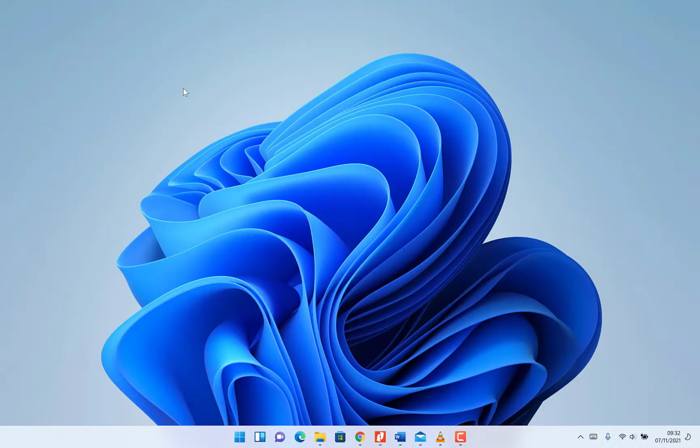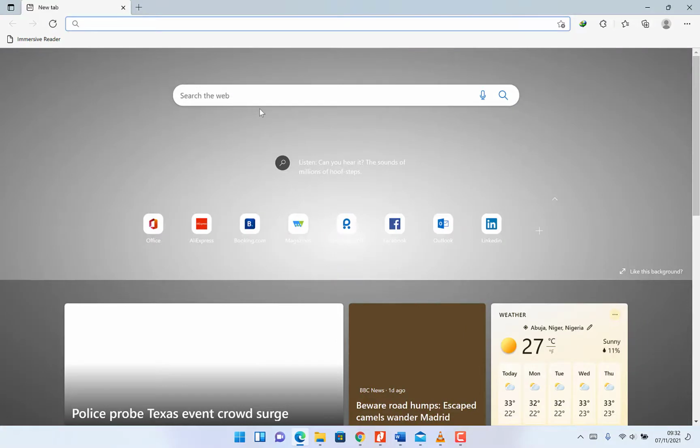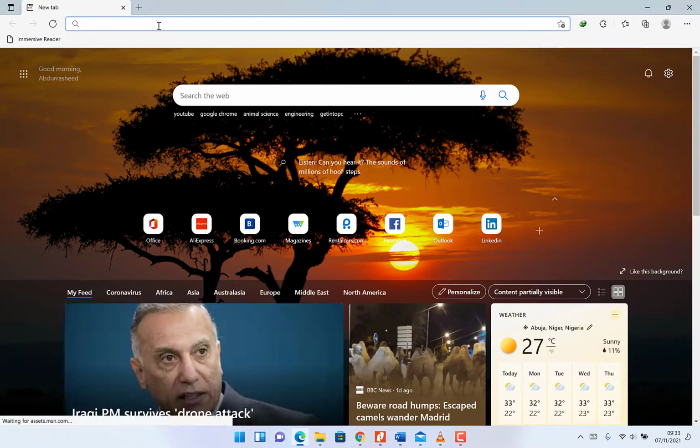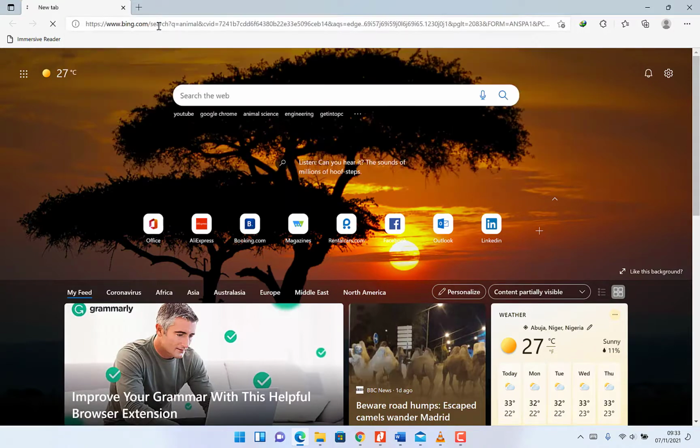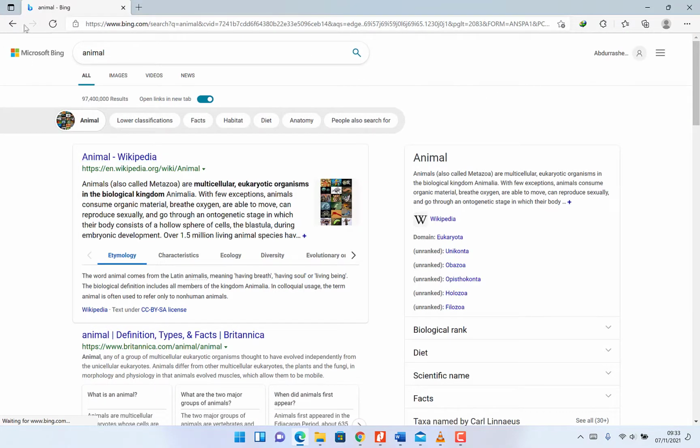In today's video I want to share with you how to change the default search engine on Microsoft Edge. Of course, you know, on Windows 11, which was released recently on October 5th, the default browser is Microsoft Edge, and the default search engine on Microsoft Edge is Bing. When we open our Edge, the first thing we see is Bing as the default search engine. Even when we try to search anything, it's going to come out with Bing as the default search engine. You can see it's Microsoft Bing that handles all our searches online.